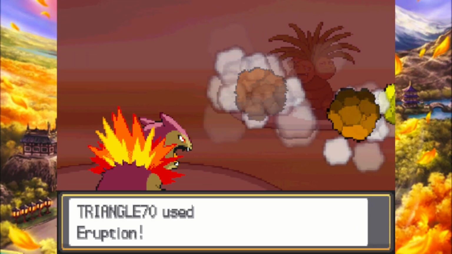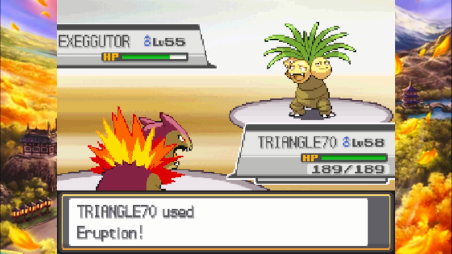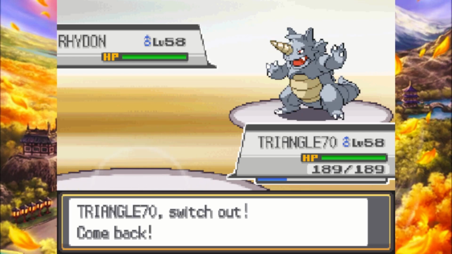So Blue here leads off with Exeggutor, I lead off with Triangle 70, and because I'm faster, I'm going to go for Eruption and take down the Exeggutor with a one-shot. Straight up after this then, Blue sends out Rhydon.